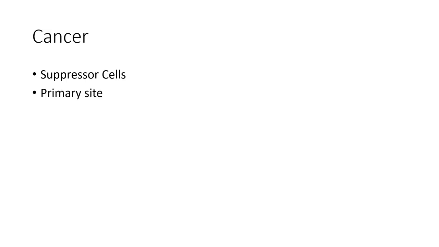The term primary site refers to the area where the cancer cell grows first. If the cancer cell is contained in that site, it is considered to be in situ. In situ is a Latin term that we use, and it means a contained component. When there is metastasis, or the cancer cells start to spread, they get carried to other parts of the body, either through blood or lymphatic tissue, lymphatic fluid.